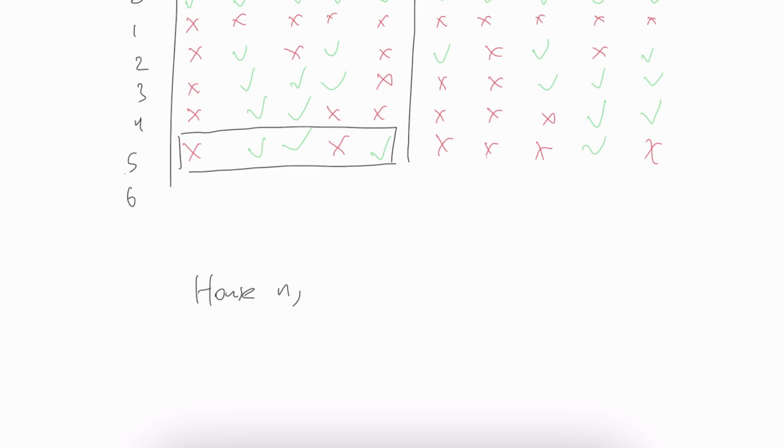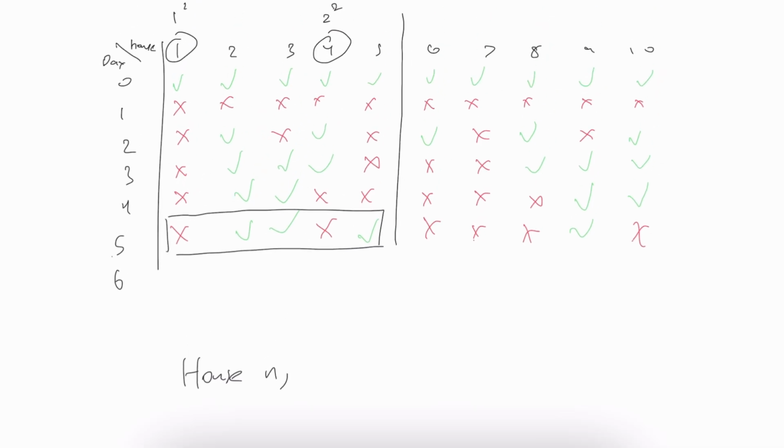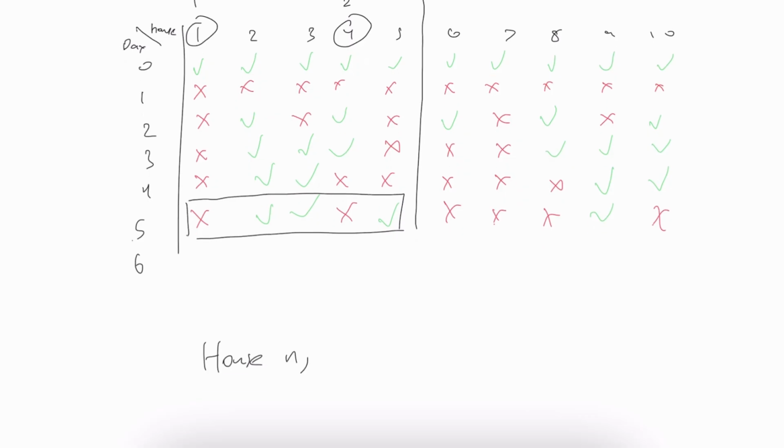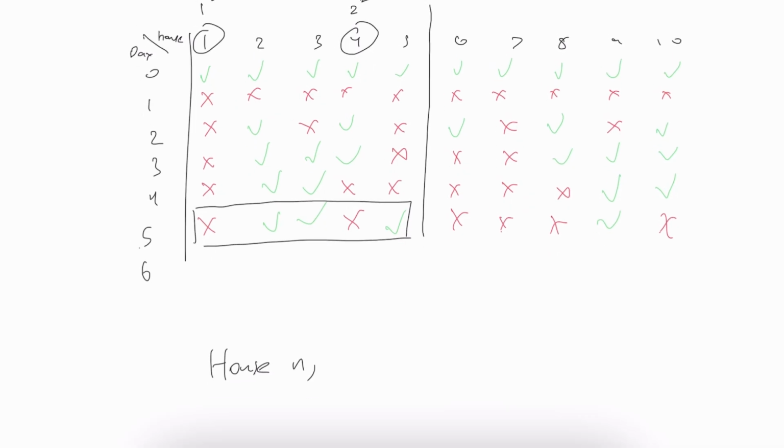And what we can realize is house n will only be toggled on the walks where the walk number divides the house number, right? Because I guess we can see on walk 1 you'll toggle every house because 1 divides every number. On walk 2 you toggle every other house, so it's every even house, and 2 divides every even number. On the third walk you toggle every third house, so that's 3, 6, 9, so that's every multiple of 3.